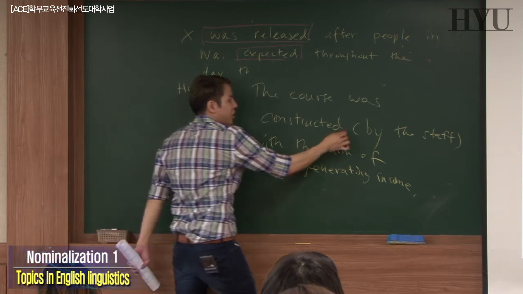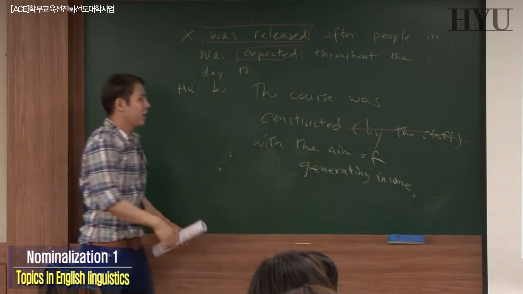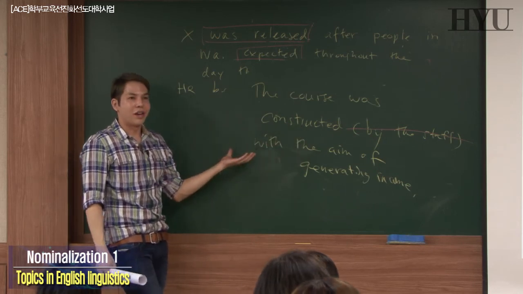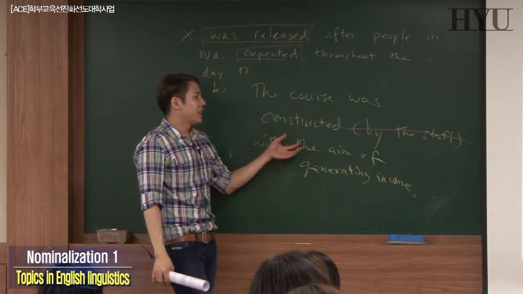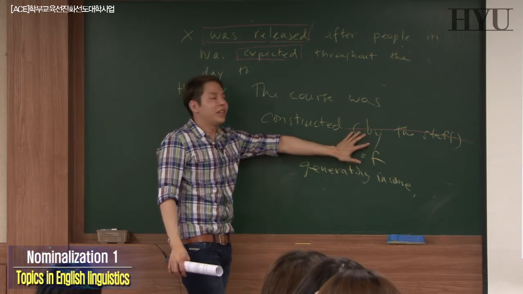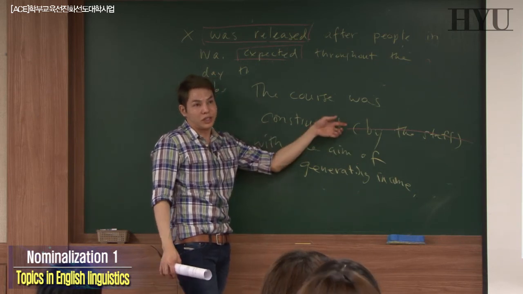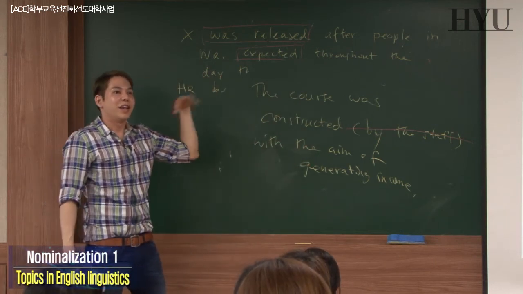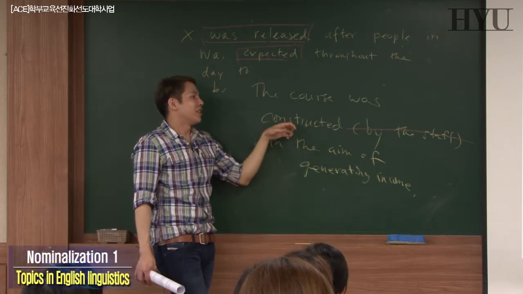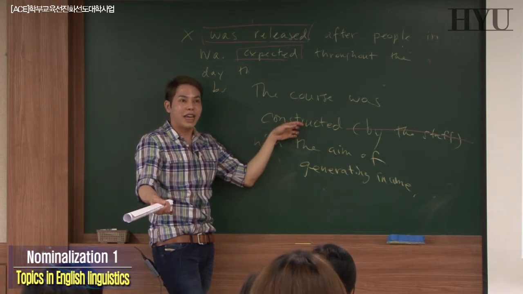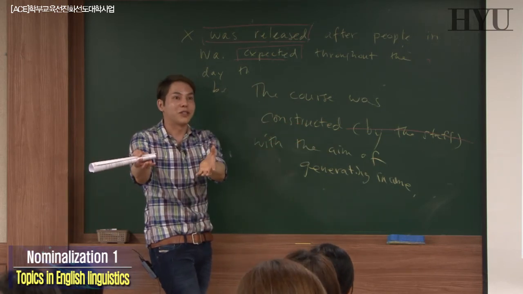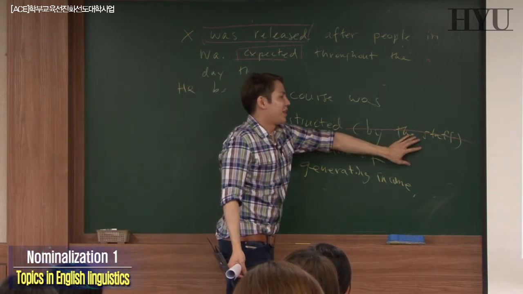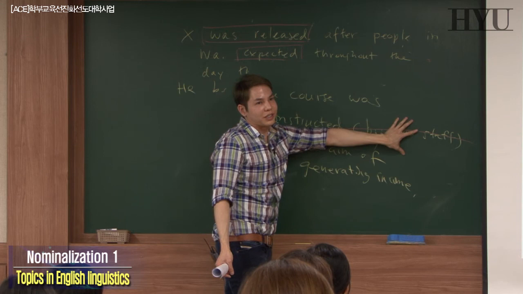If I leave this out, it's good in one way, right? Because maybe I don't want to indicate who constructed the courses, right? In some universities, it might be the management, it might be the president that constructed the courses of what you need to take rather than your professors, right? In some places, it's like that. So they may not want to indicate who constructed the course.